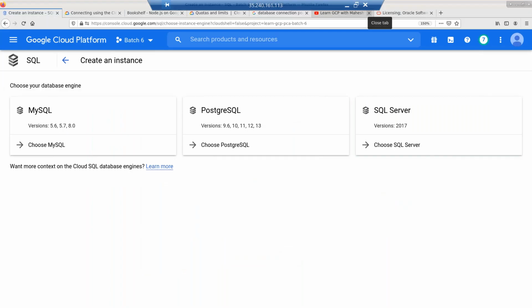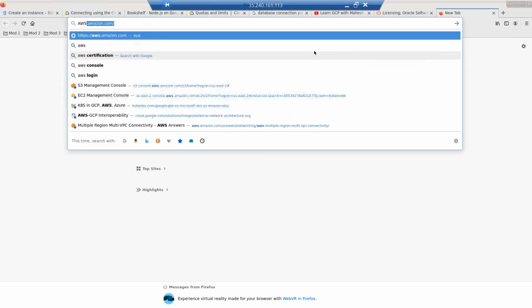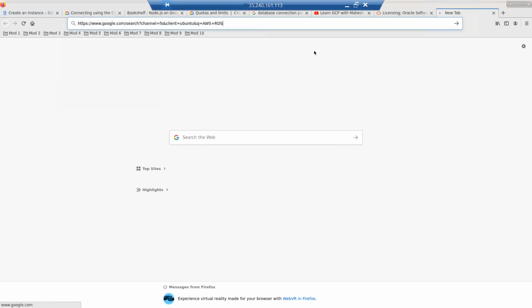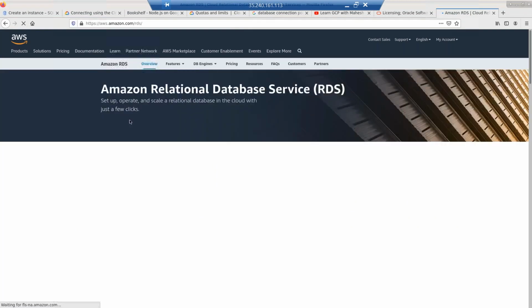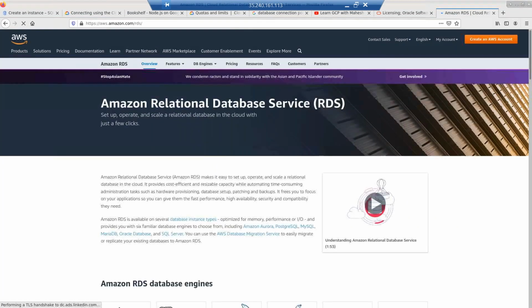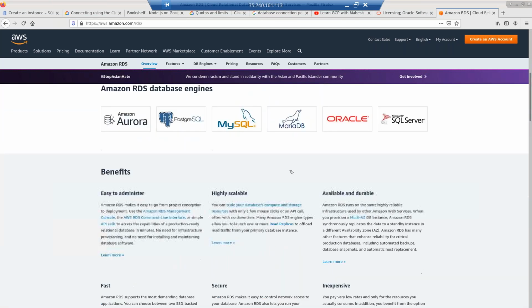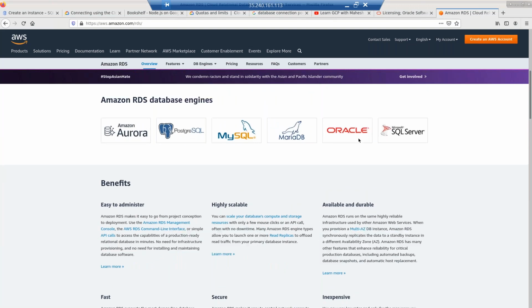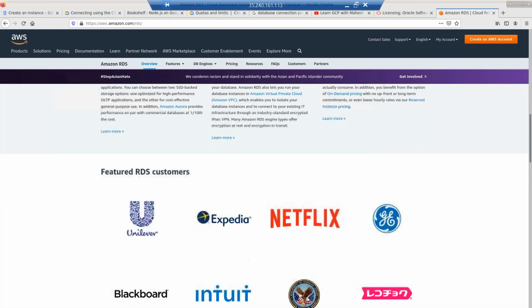Totally agree, no second thoughts there, Mangesh. Not sure when it is going to come, or it may not even come in the future, but your point is valid. Many people have that concern. But in AWS, they support IBM DB2 and Oracle. It's fully managed, like how we did with our MySQL, and it's going to be the same approach here. Oracle is there, IBM DB2 is also there, if I'm not wrong. Anybody who used AWS can comment, but I see there is an option for IBM DB2 also. But in GCP, yes, it lacks.